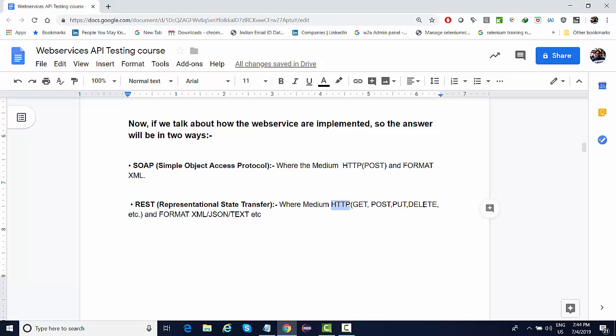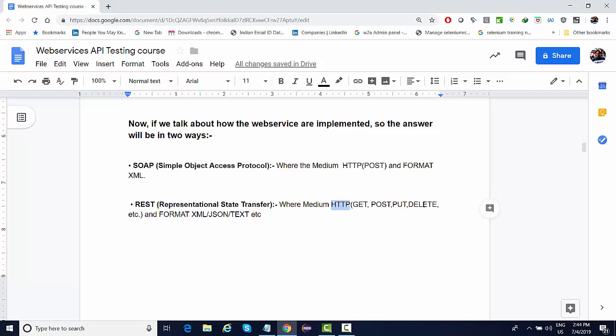So for example, if I talk about a UI, let's say Facebook, and let's suppose there's a login API that checks for the data that we enter in the Facebook username and password fields. When you click on the login button, it validates the data with the database with the help of a web service.